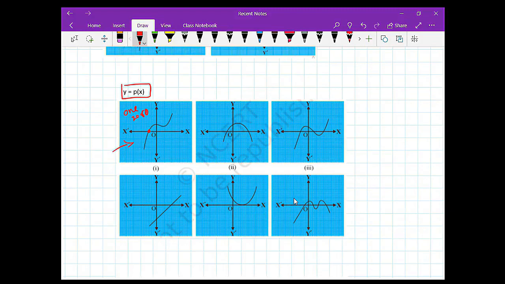Yes. See in the second curve, this downward facing curve is a parabola, which means it is a quadratic polynomial. When the curve is facing downward, it means a is less than 0, that is, the coefficient of x square is less than 0. It may be -1 or -2, negative numbers, in the given equation.